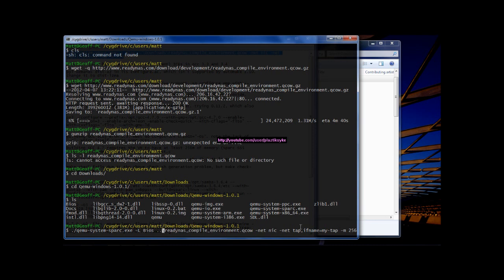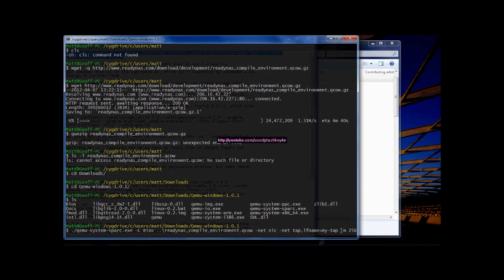And then networking is interesting and complicated. This was by far what took me the longest amount of time. When we're doing development in that virtual machine, we really need network access. We need to be able to install packages using apt, and we need to be able to easily download source packages, source tarballs and stuff like that. So networking is where I got stuck for a while. I'm going to get into that in a second. And then by default, the QEMU Sparc emulator emulates a SuperSparc 5.